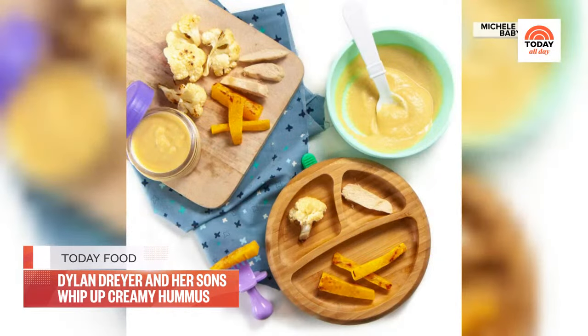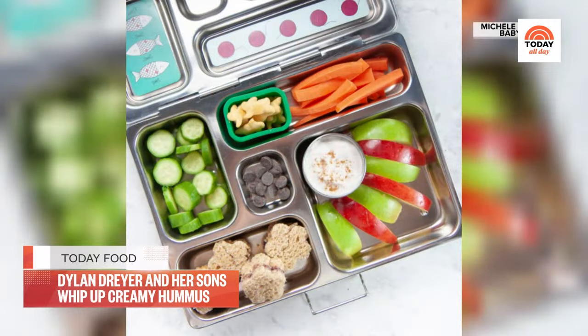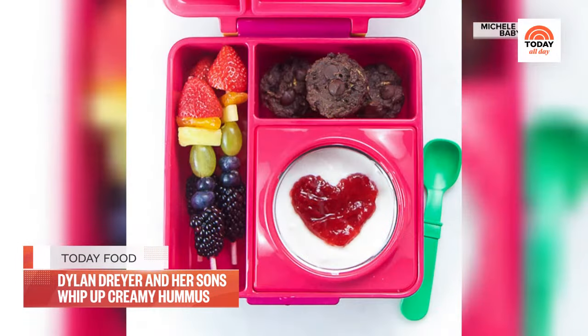So we can put them in fun bento boxes, which I'm also obsessed with right now as we think about back-to-school lunches. So for this week's edition of Cooking with Cal, I dipped into Michelle's recipes and whipped up lunch for both Calvin and Ollie.